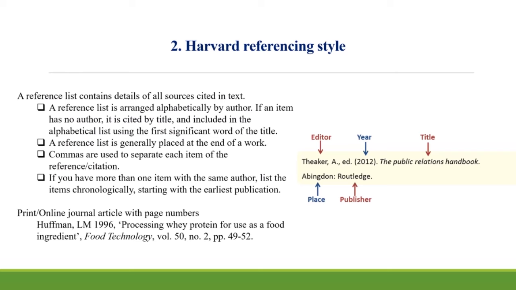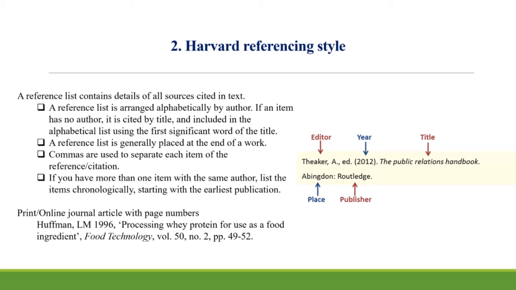All right, this is the Harvard referencing style. In the Harvard referencing style, you will notice that the year comes immediately after the authors. In other words, it doesn't come at the end, right? So that is a little different. And the title, as you are seeing, the Public Relation Handbook, is in italics, right? Every referencing style is a little bit different, but it's more or less giving you the authors, the year, the publication details, right?